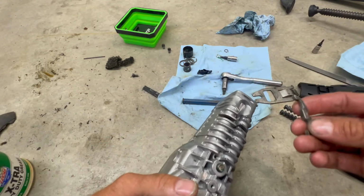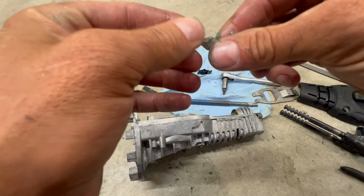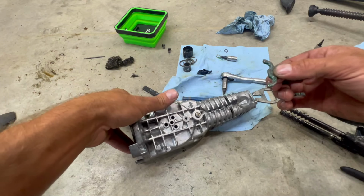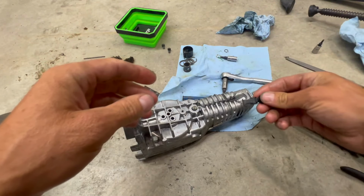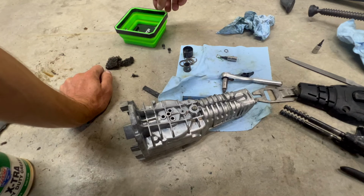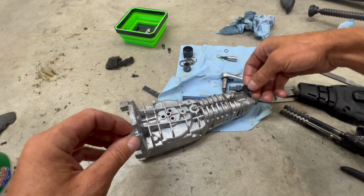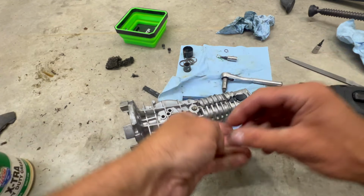We can probably put this all back together. It did say to put some grease on it in the parts diagram. So that's what we're gonna do. Then, so that drops in. And then, spring. Where's that lever? Like that.